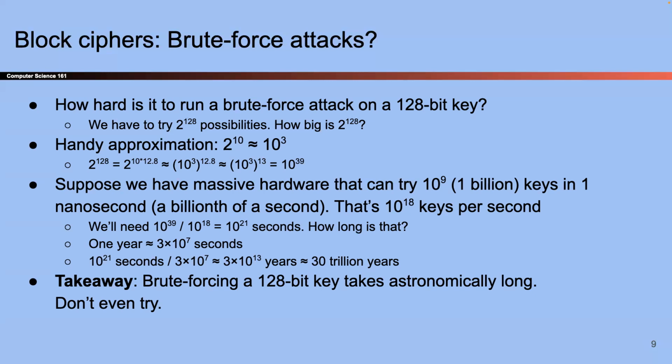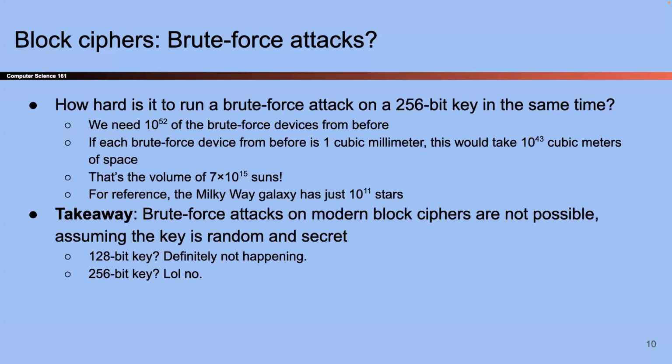Okay. What if you are worried? You're like, okay, but what if my thing is so secure that it needs to be secure even if the sun swallows up the earth? Okay, fair enough. Then you can upgrade to a 256-bit key. And now, I don't even know what this is. This is astronomically long. So it's like, even after the sun collapses, you're still not even close. Okay, I don't know what this is. My brain's going to collapse into a black hole thinking about these numbers. So I'm not going to worry about it.